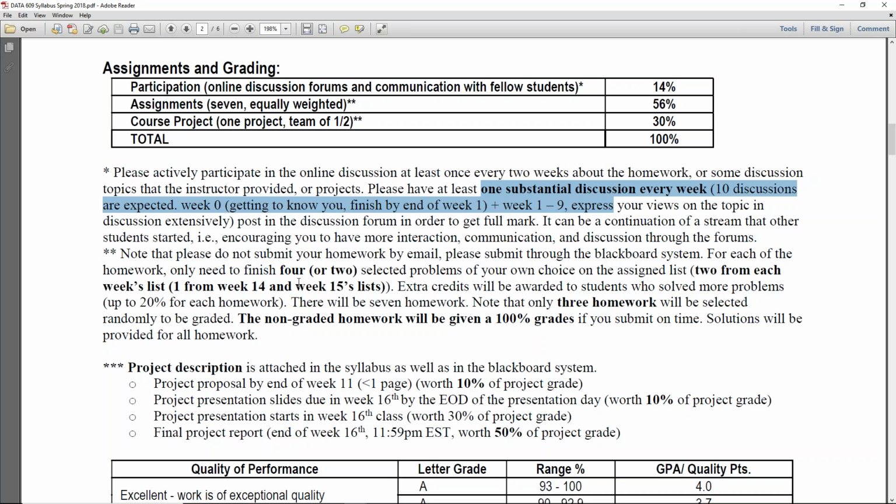So essentially, we have 7 homeworks, from homework 1 to 6, each one you should finish 4, and then homework 7 you only need to finish 2. And for homework 1, because it covers 2 weeks, this week and next week, you should pick 2 from this week and 2 from next week, so that you have full problems to work with. And then I would only create 3 of the homework, but I'm going to provide all the solutions.